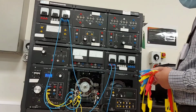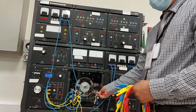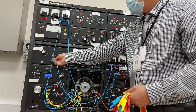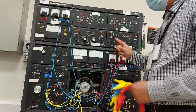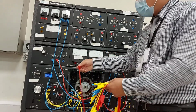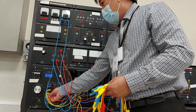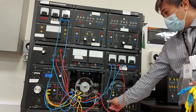Next, you also need a 3-phase rheostat. From here, number 7 goes to current 1.5, going to number 1 here. You start with that, and the rest for number 8, then number 2, and number 9 here, then 3, and neutral. The dynamometer is connected to the power supply using this. Switch it on.